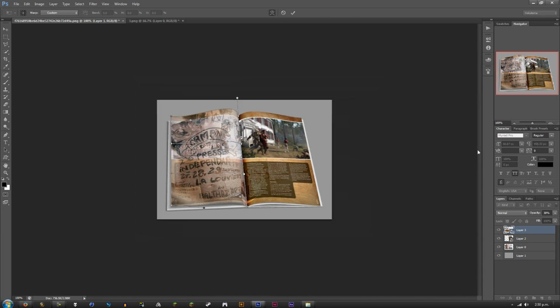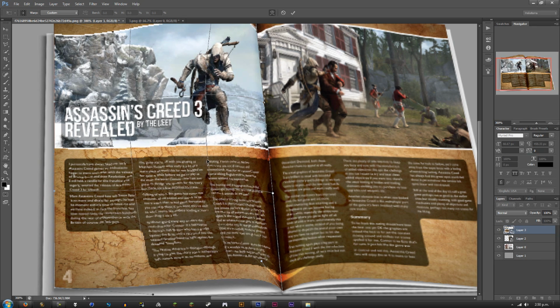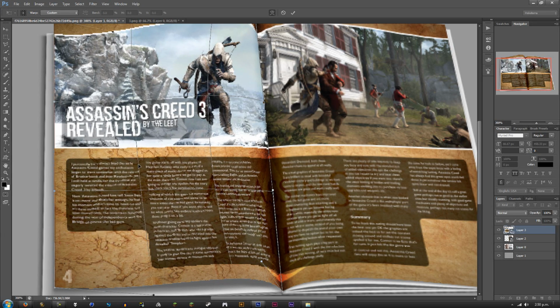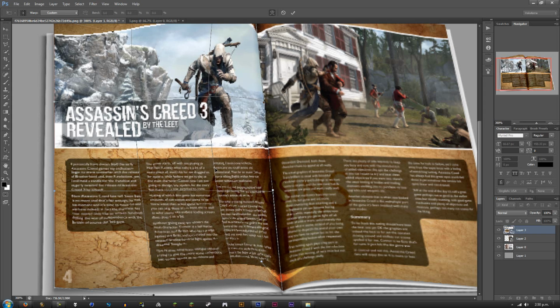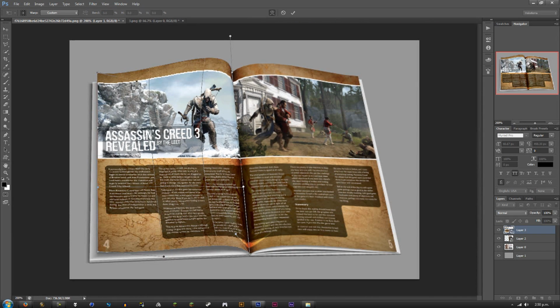So as you can see, the image is a little off balance because we've warped the corners a bit too much. So what you want to do is go in here and click wherever you want and just straighten it up a bit. What you also might get is sometimes, as you can see, it's not really straight on, so we can move this up like that. We don't want to move that part. We just want to move sideways, not up and down. So like around there. Of course, you do want a little bit of that bend just so it looks like the magazine's been bent itself. But that's looking pretty good.